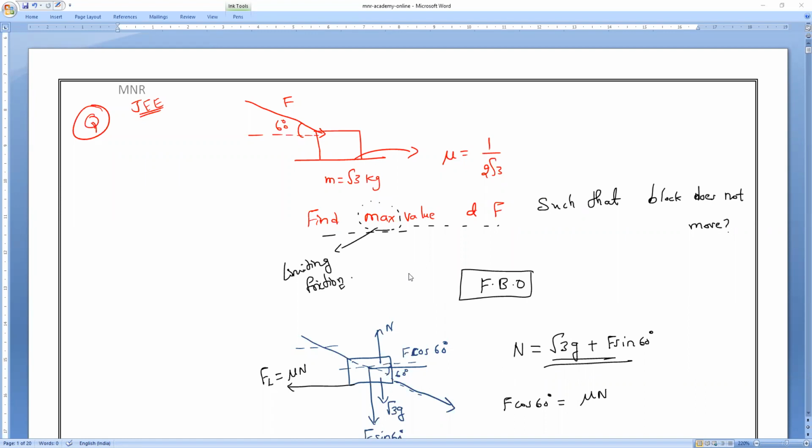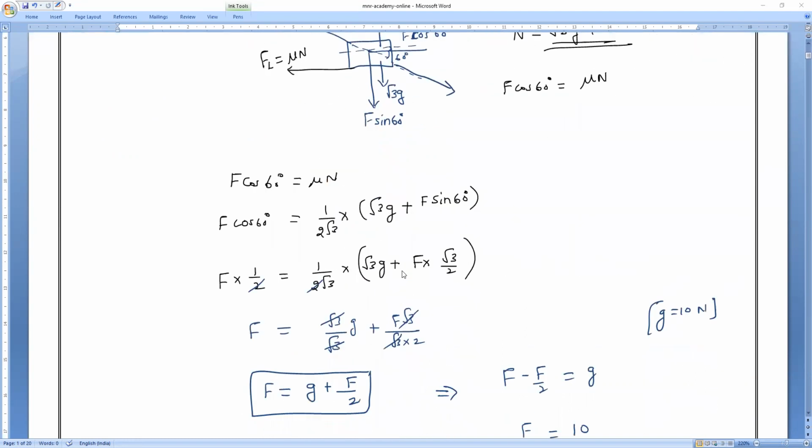So that is what I'm saying. You have to be clear with the concept first, then only you can improve yourself with practice. Without the concept clear, you cannot do anything in 11th and 12th. That is what you should understand. Do you all understand now how to solve it? Everybody clear? Yes, sir.